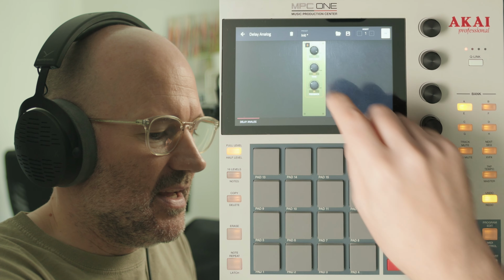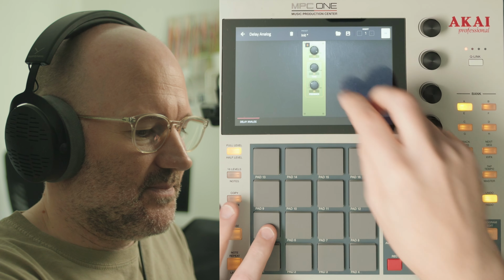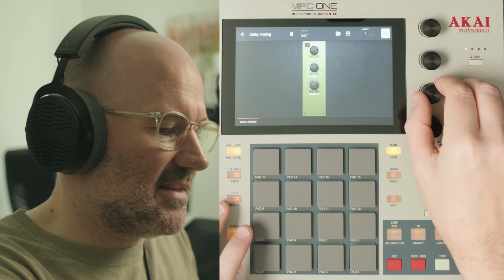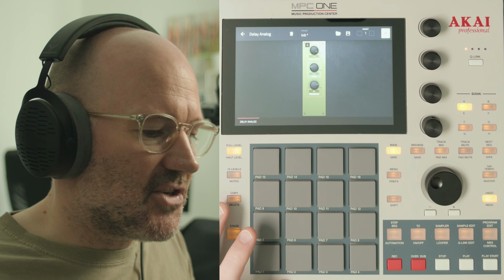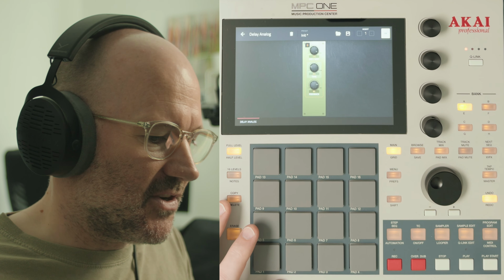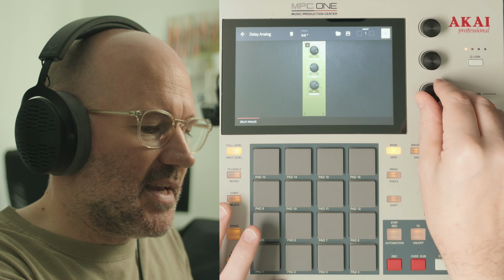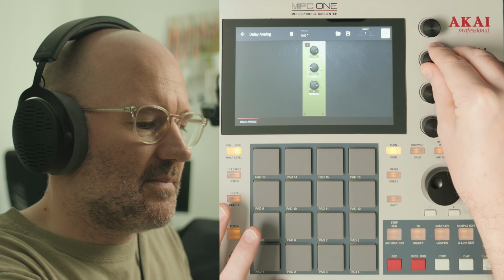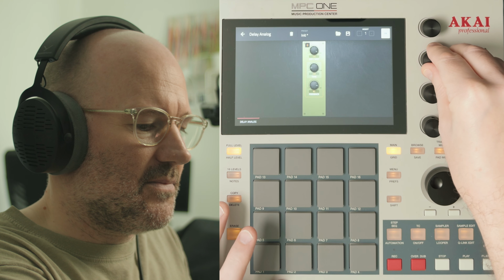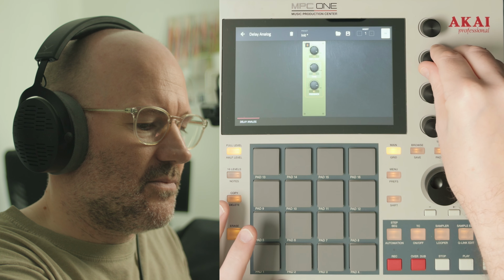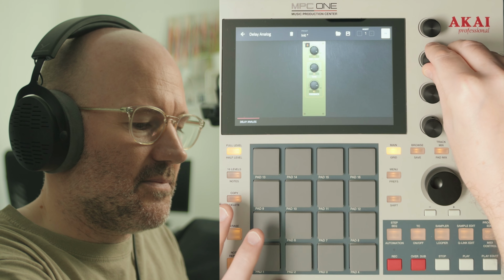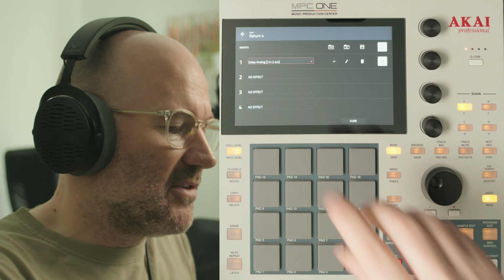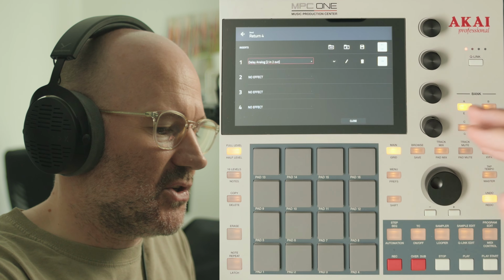Again, let's roll that up to 100. With the timing on this, because it isn't an exact science, now you can start doing some crazy things. This is something that I used to love doing on old units. It's a Lee Scratch Perry dub reggae type thing, King Tubby, all those guys, Mad Scientist. So you get it into self-oscillation. So that's just pure dub reggae. I love it for that. Obviously you can automate the controls as well, so you'll be able to use the cue links and automate them.